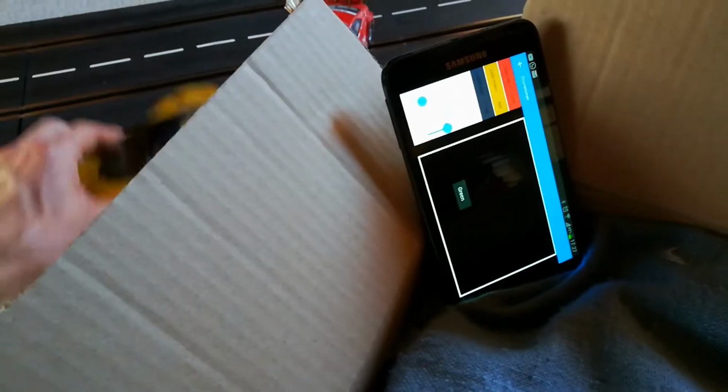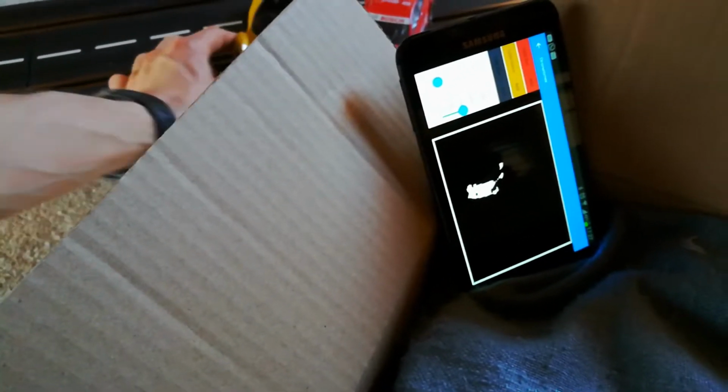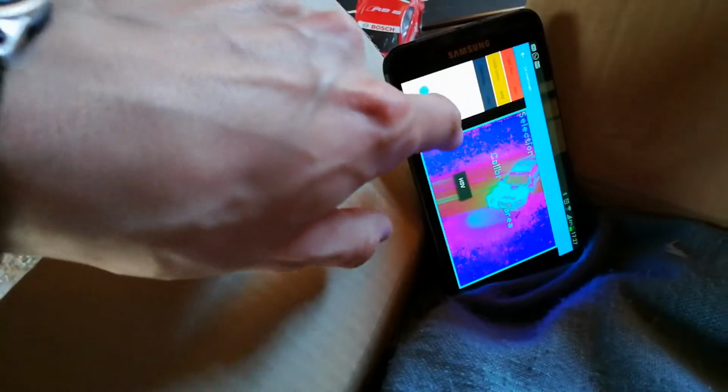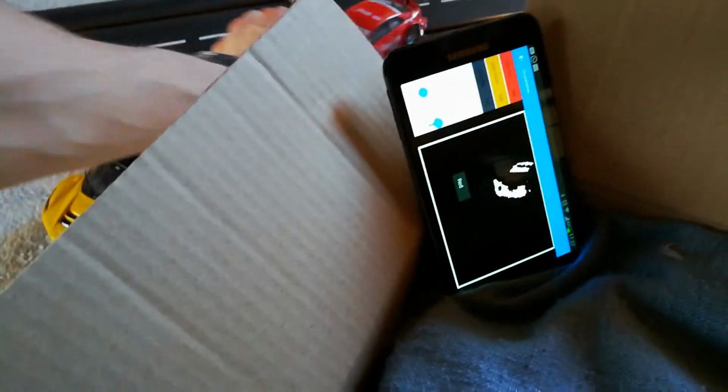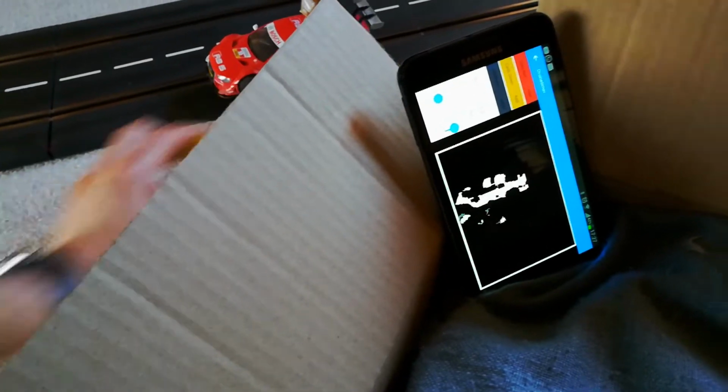Then here you can see I'm checking whether the calibration worked, and you can see the yellow car is detected very well, while the red car is not detected in the same screen. And now vice versa, doing the check with the red car, it is detected very well, and also when I put in the yellow car, there's hardly any disturbance by the yellow car.